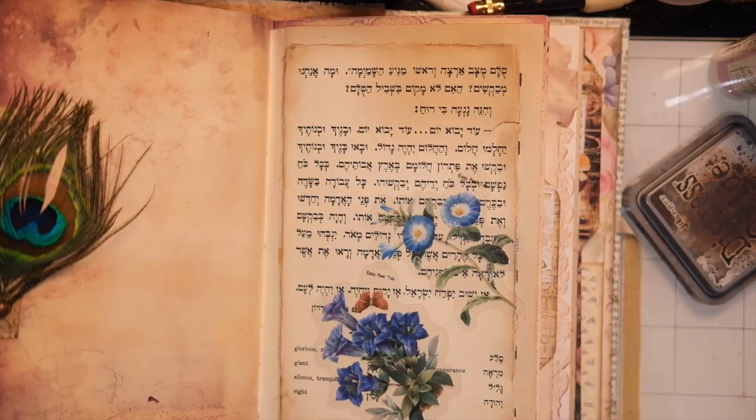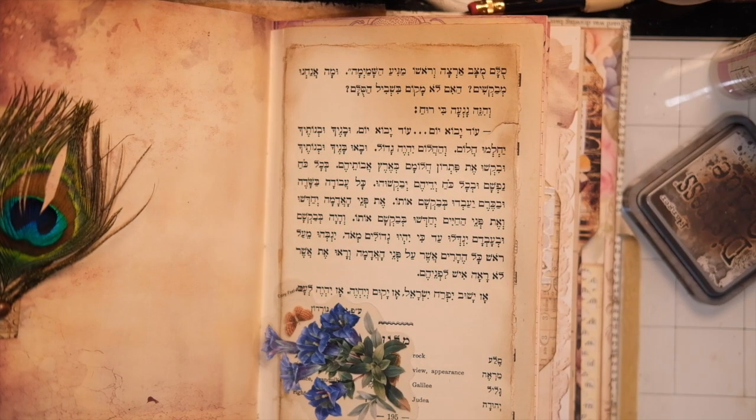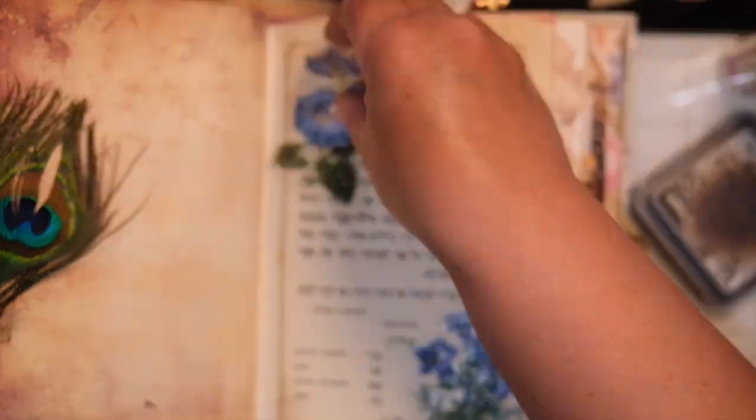Journaling cards tell tales untold. Springtime whispers in a heart of gold.